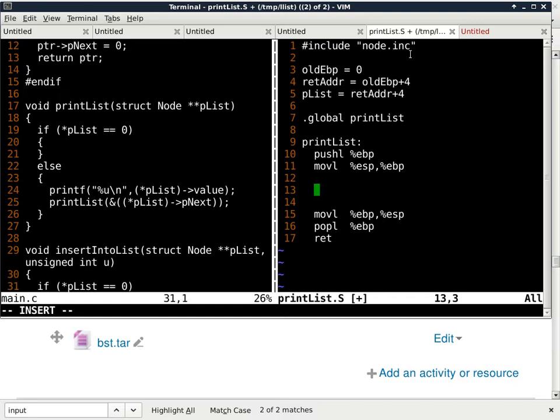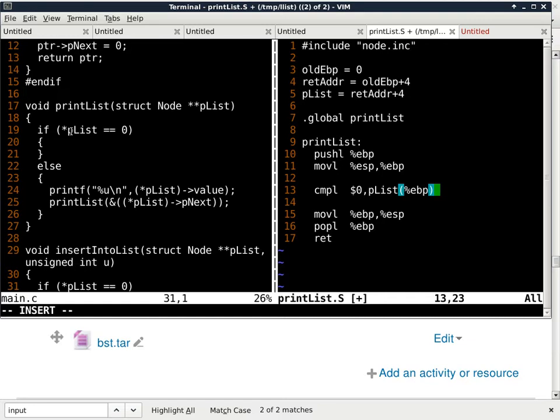With this one, you can invert the logic and just say, if plist is pointing to something that is not null, then go ahead and do the printf and whatnot. You don't have to do it exactly in the same structure as in this code. But regardless, we have to perform some kind of comparison based on what plist is pointing to. So the first mistake that some people make is to do a compare long $0 with plist(EBP). That would not be correct, because now I'm comparing 0 to the parameter itself. But that's not what the C code is specifying.